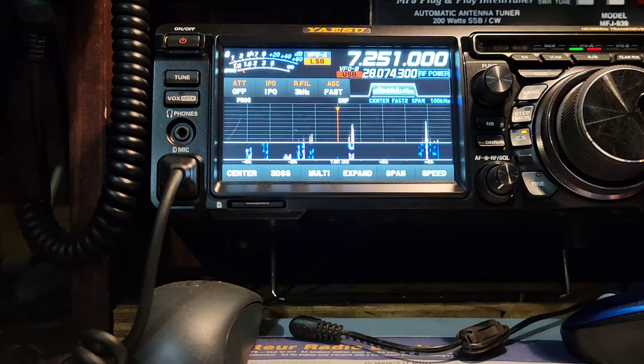Well, like I say, not too scientific right here. They both seem to be performing about the same, really. I might need to lower the other one down, because the whole idea is to get an NVIS kind of near-vertical antenna. So I might have to lower the center down, maybe pull the legs out a little bit, and see if that helps. I'm hoping it being over the fence will act kind of as a reflector — that part I don't know. I might have to try it over just regular ground too and see if that makes a difference. There might be another video or two of this 40-meter NVIS antenna.